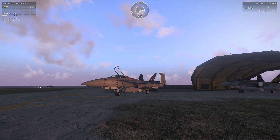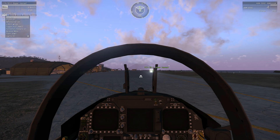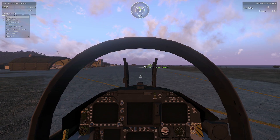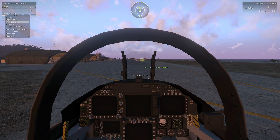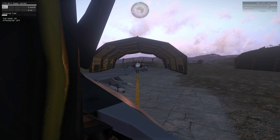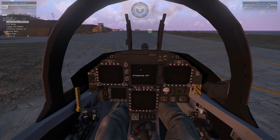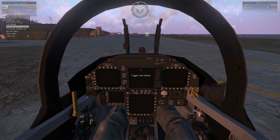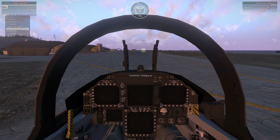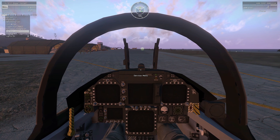Aerial view - absolute shed loads of weapons on board. This thing is absolutely rapid. Looking at the menu screen - normally you'd have something like flaps down, the odd one or two things, but in here you seem to have a rake load of stuff. The first one is wingtips down, which I can do from here as well. Other features include afterburner on or off, which is a nice feature, folding the wings, and a night vision HUD - not really sure if it's working at the moment as we're not flying at night. Formation markers - I'm assuming those are like little white lines of smoke.